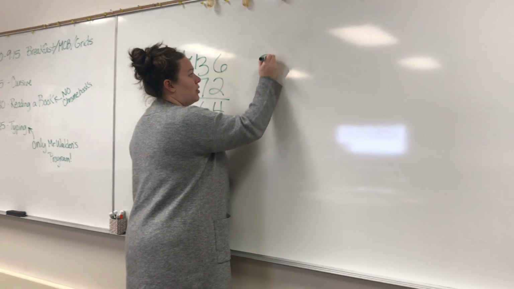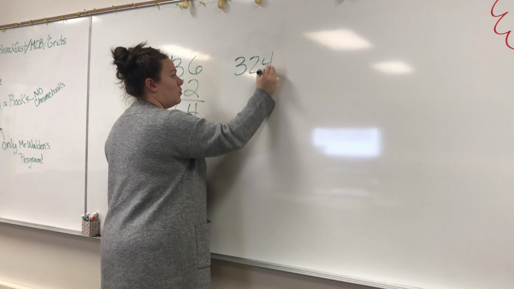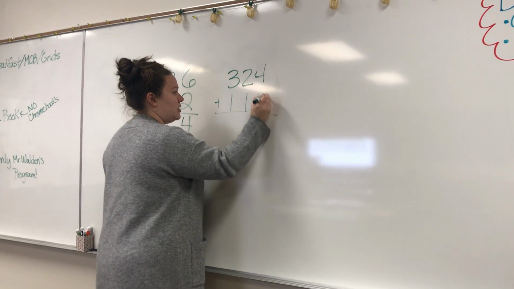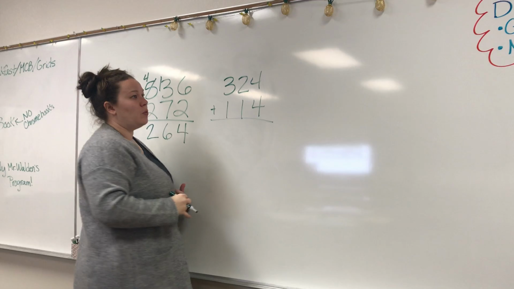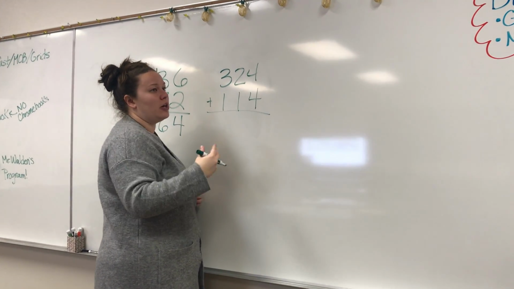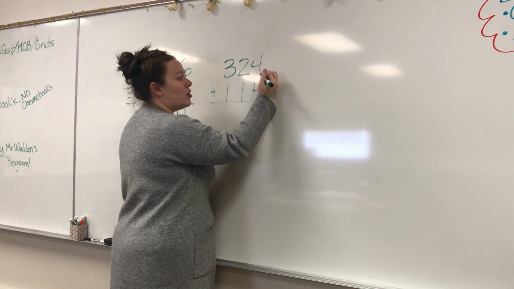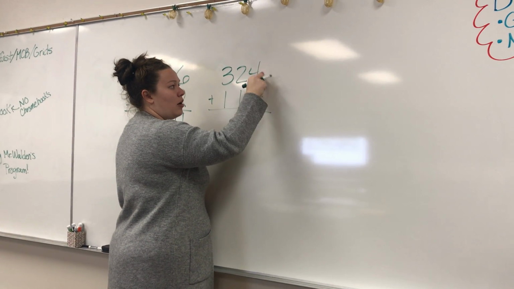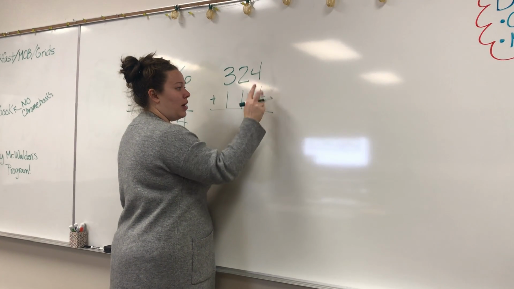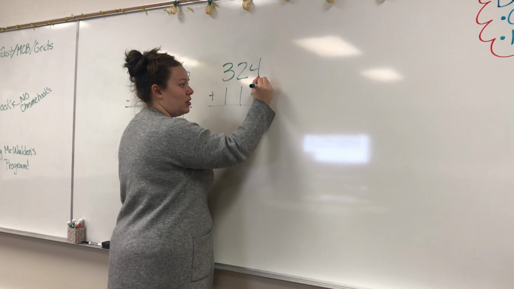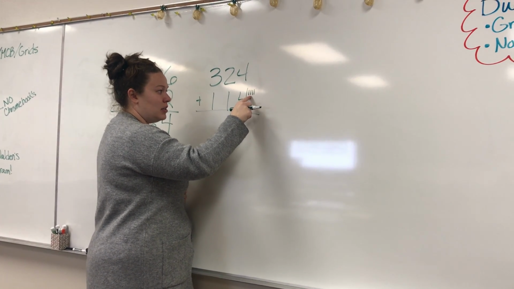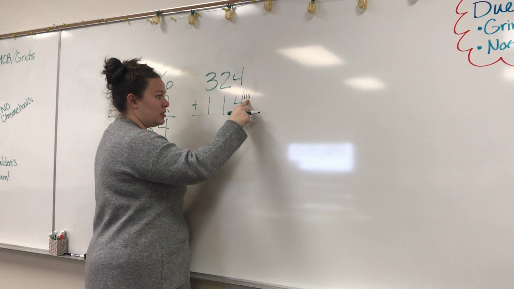Addition, let's say 324 plus 114. Okay, this one we do with lines. So 4 and 4, we want to pick the larger number. 4 and 4, they're both equal. So I'm just going to choose the bottom one and I'm going to draw a partner of tallies next to it. So here's 4 and I'm going to draw 4 tally marks next to this. 1, 2, 3, 4. So 4 and we add on 4, 5, 6, 7, 8.